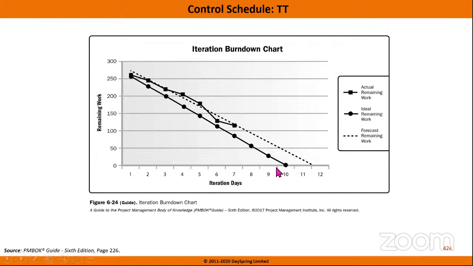Anyway, what is the whole purpose of having this chart? To see the progress of your iteration. To see how many story points are remaining. Your day is finishing, but how much of your work is still remaining. So progress. Burn down and burn up charts can be used interchangeably, right? Right.